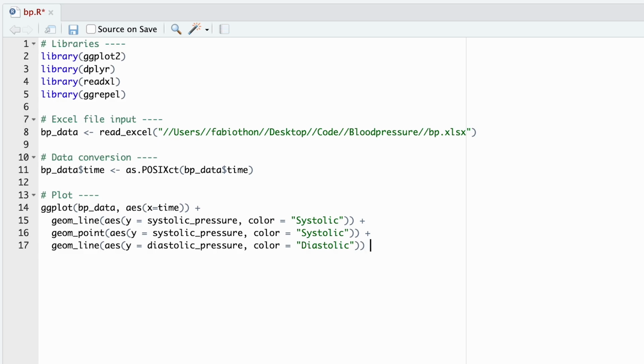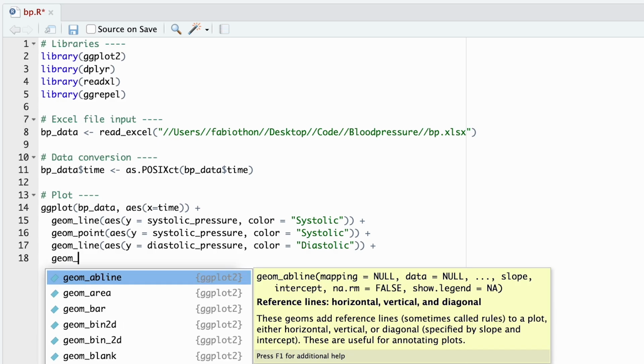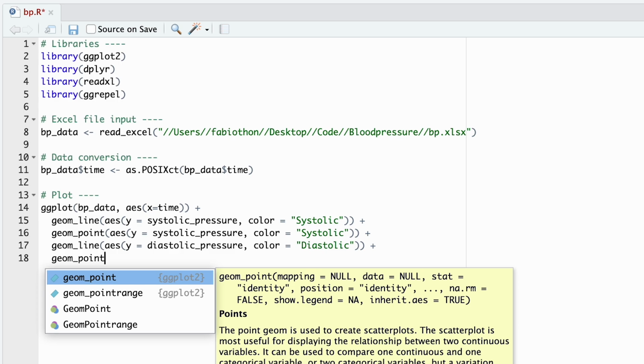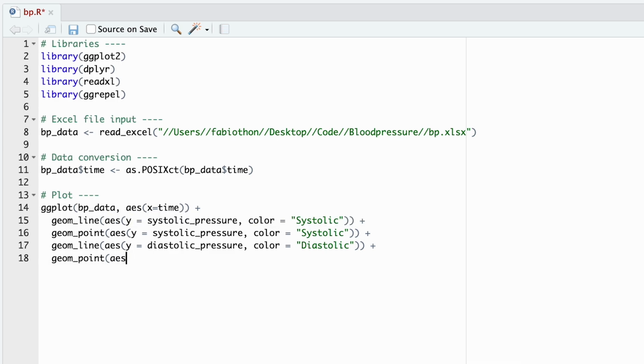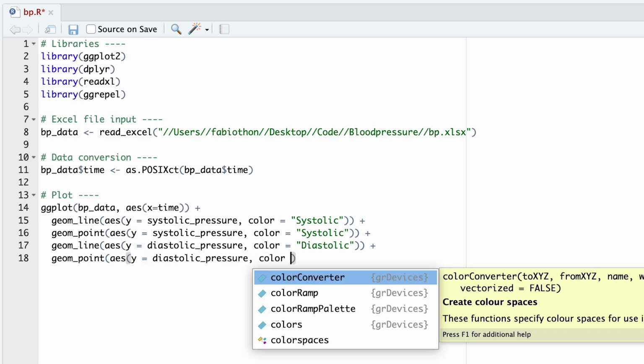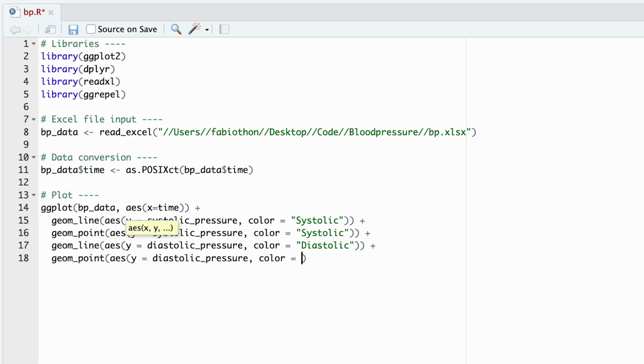And then we add a plus, and of course we are going to use geom_point like this, aes, and then it's a little bit repetitive, but just stick with me. You can of course skip it if you are already bored, but yeah, let's do it.